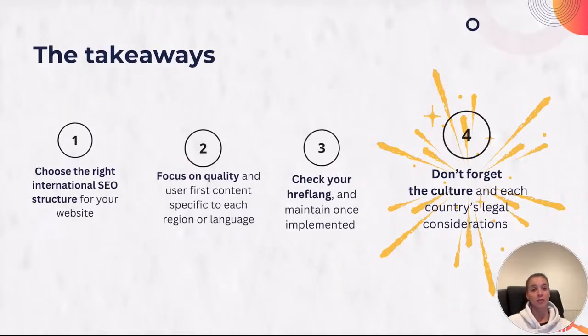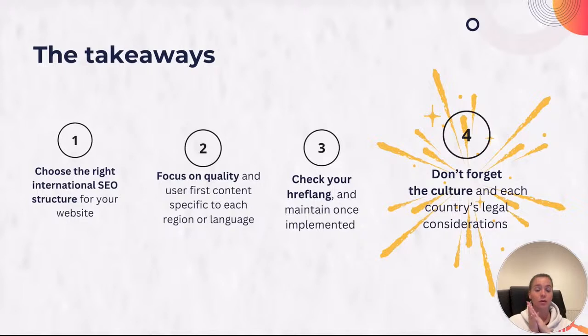I know I told you guys a lot of stuff today. I absolutely understand that a lot of it is confusing and you probably won't remember 85–90% of it. But if you do remember anything, I've got these 4 key points that I would love for you to walk away with and think about. The first one is choose the right international structure for you. If your competitor is doing something, it doesn't mean that you should do it too. It should be whatever works for your business specifically.